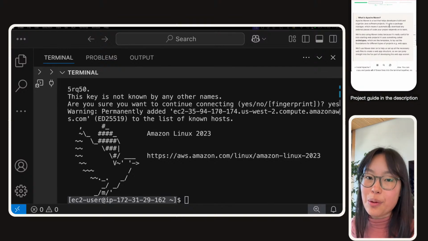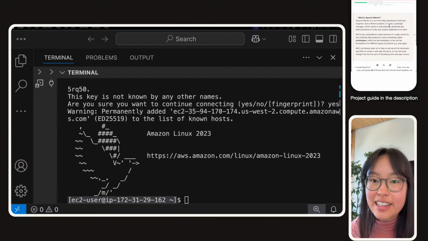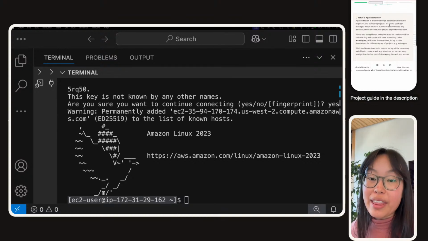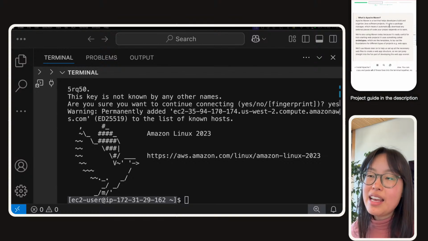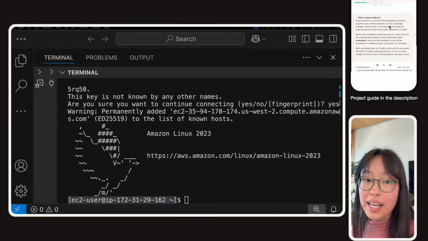So after you build your software project, or you write the code for it, you're going to need a package manager to download pieces of code that your project depends on to work. We're going to talk a lot more about packages in the third project of this series. But we don't need to really know package management in this project. So if that is a bit confusing to you, just know that's totally okay. And we're going to go into more detail in the third project of the series.